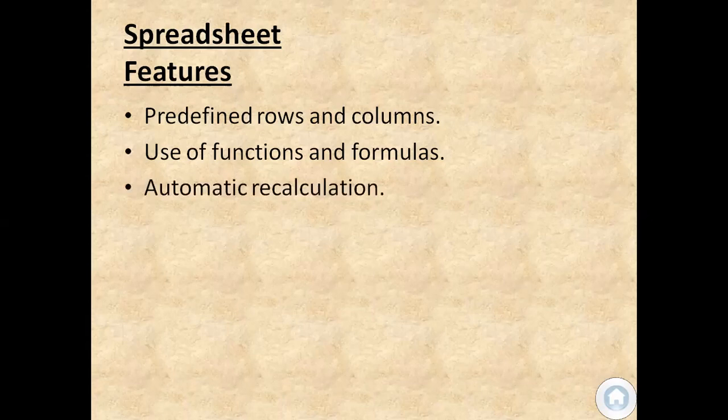Automatic recalculation. As I mentioned in the advantages, we can recalculate the values without making any changes to the formulas. When we change some constant values, then the dependent values will be automatically changed. Multiple worksheets. Spreadsheet consists of more than one worksheet. By default, there are 3 worksheets, and if we want to add more worksheets, we can add as many worksheets as we need.